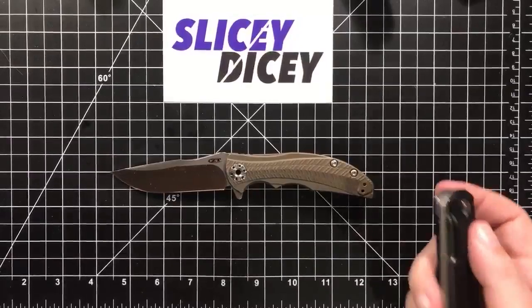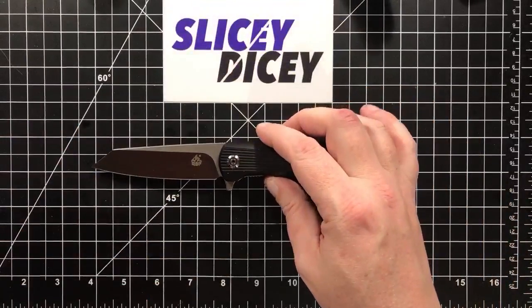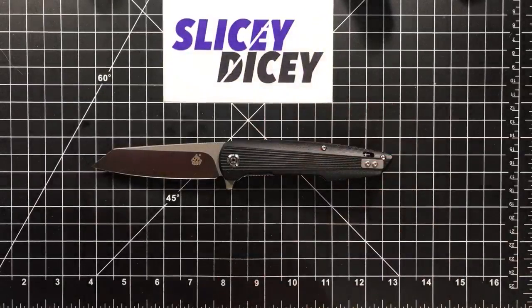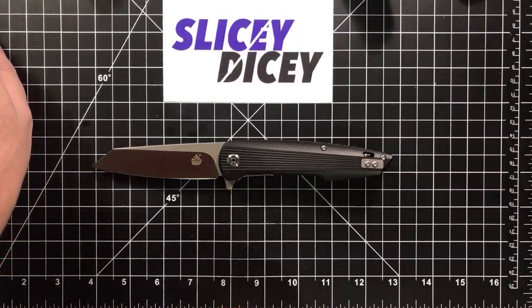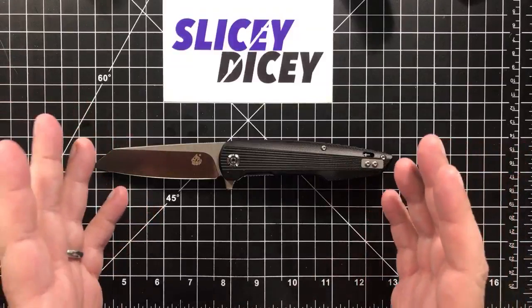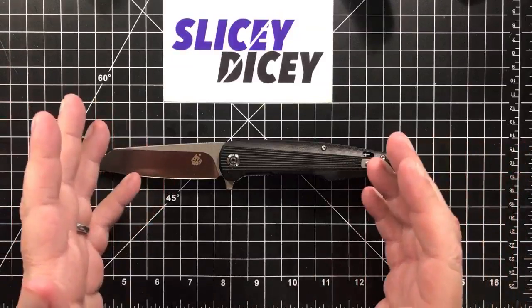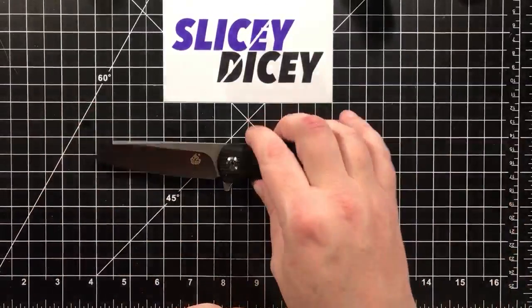Oh, I'm going to do a review on this too. One of you guys won one of these, and I liked it so much I went and bought another one so I could go ahead and do the review. This is the QSP Phoenix. Pretty cool knife. Like I said, they sent me one to give away for a review, and I gave it away so quickly because it got here like 2 days before that I never got a chance to do a review, so I bought another one.